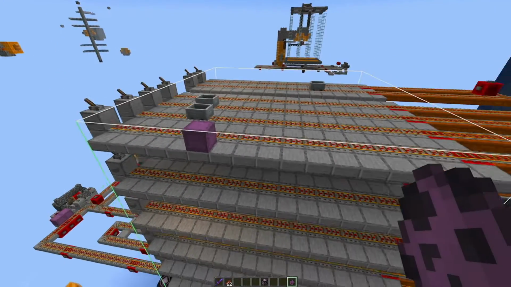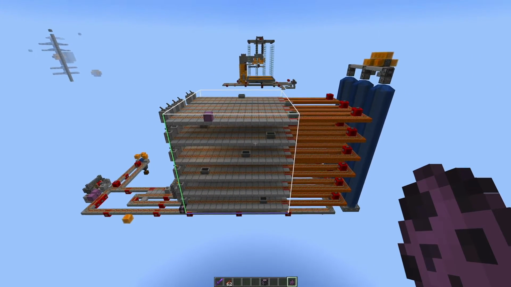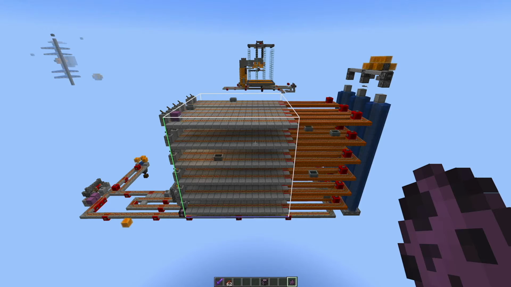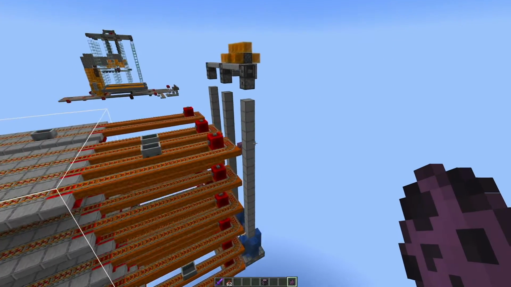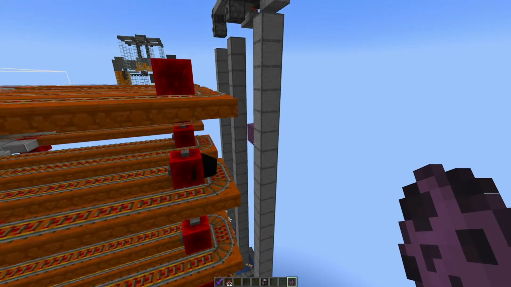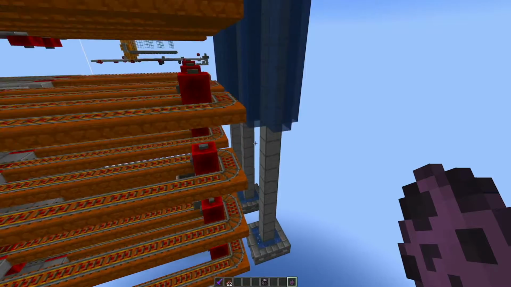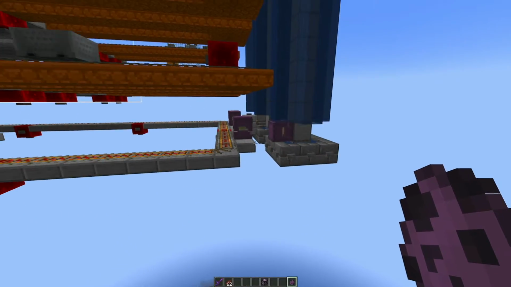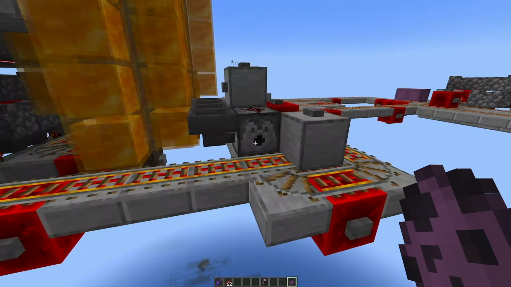We put down a shulker right here, and it is rather quickly picked up by a minecart and transported away from the area and out to this pillar right here, where we use water to flush it down like this, and onto this small platform right here outside the spawning area.